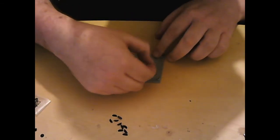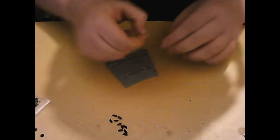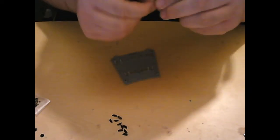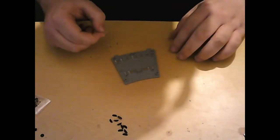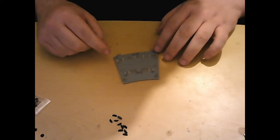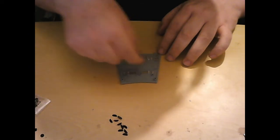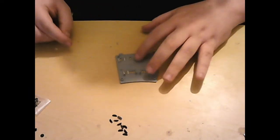So if I'm quiet, don't worry, I'm just concentrating real hard on this. Ah, stores. Actually, I don't even think they've given me enough clear ones. They haven't. Oh, they have, actually. I've just messed up. No, they don't. So, go back to the screw box.